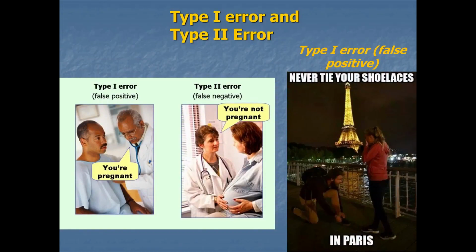All right, in this video, I want to explain the idea of type 1 errors and type 2 errors in null hypothesis significance testing. In other words, anytime you're doing a statistical test of the sort that gives you a p-value and you're comparing that p-value to a threshold like 0.05 to reject a null hypothesis when the p-value is low enough, that's what we call null hypothesis significance testing.